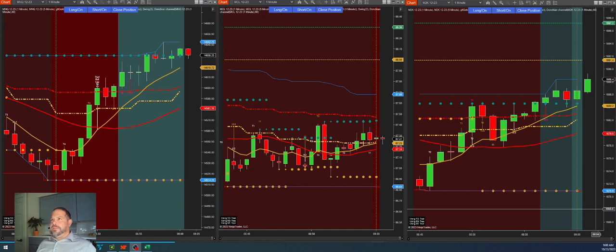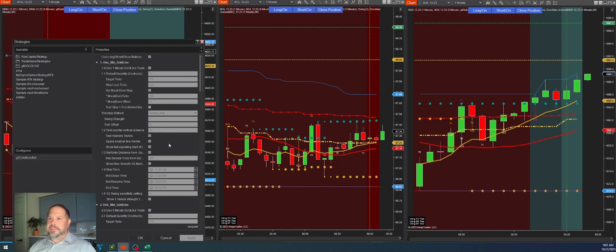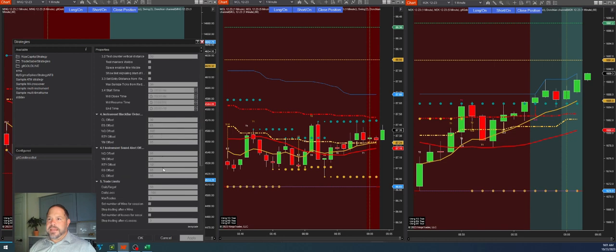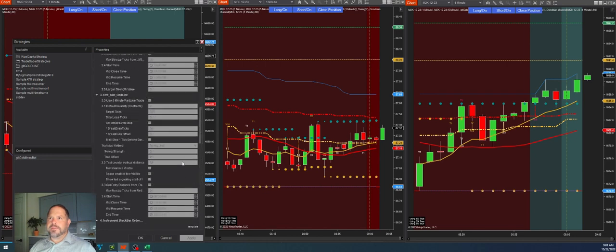What I did was I set all of these to trade, so let me open up the strategy. I put these all to trade 2 micro contracts. So I am trading 2 micro contracts of the MNQ, the MCL, and the M2K. All of these have that. These are my settings. You can go down here and see that this is my cash account, for those of you that know how NinjaTrader works.